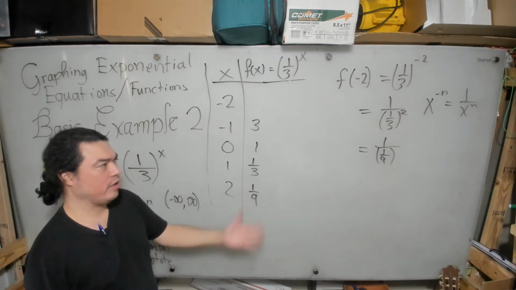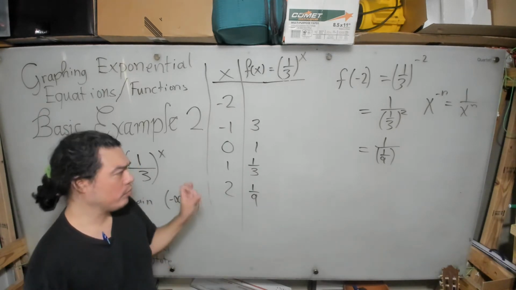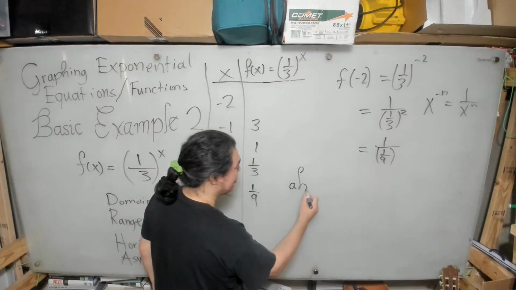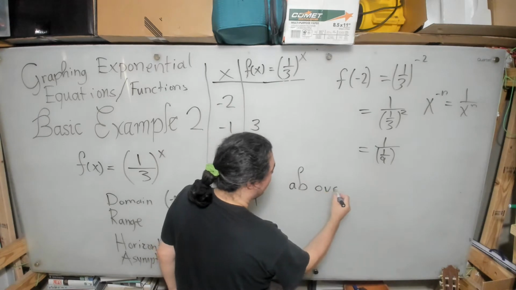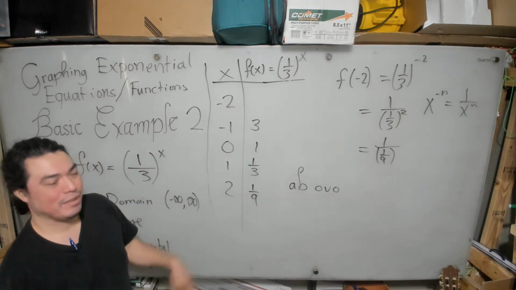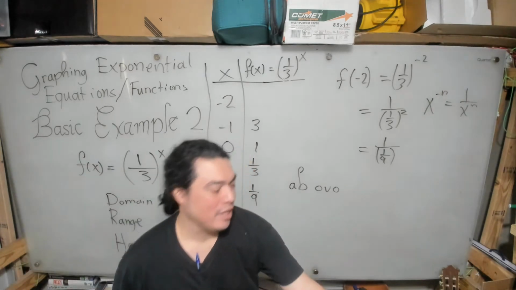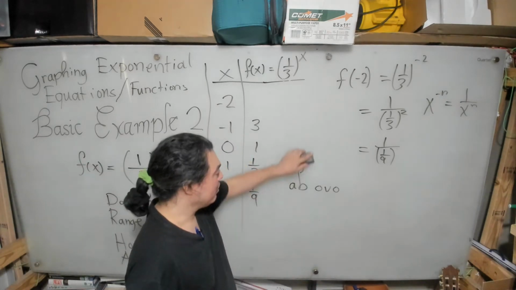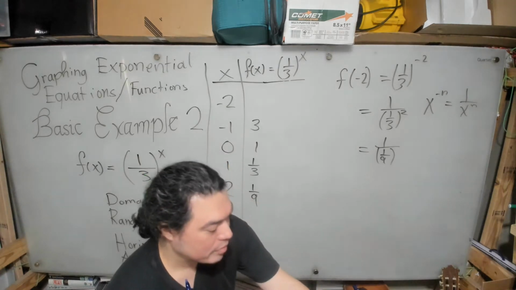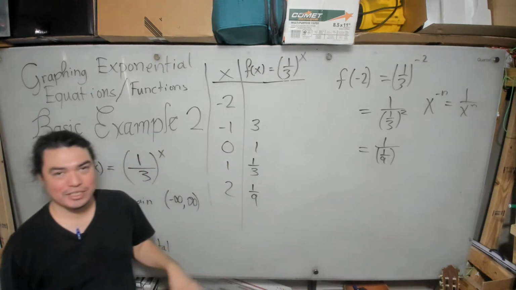Or alternatively, we could calculate it ab initio. In other words, in case you want to sound smart, you could say ab ovo to mean from the beginning. It's Latin. You'll see it in some math books. But that's what it means. It means from the beginning. Okay, all joking aside, I just threw that in there as a joke.